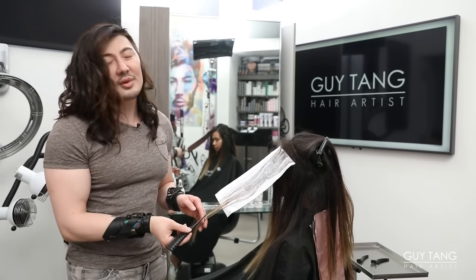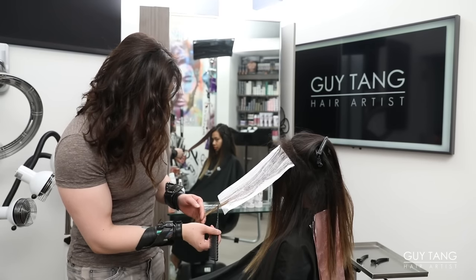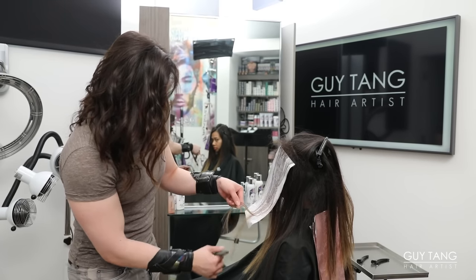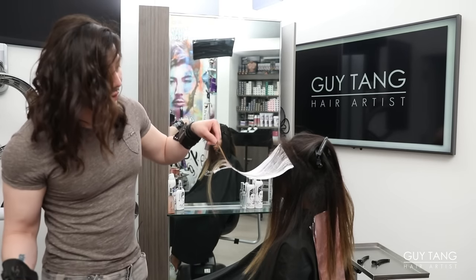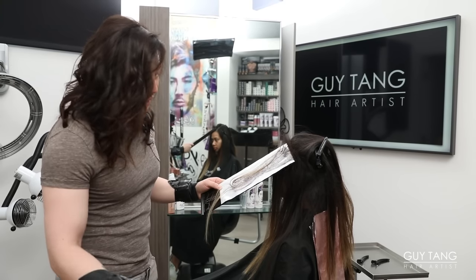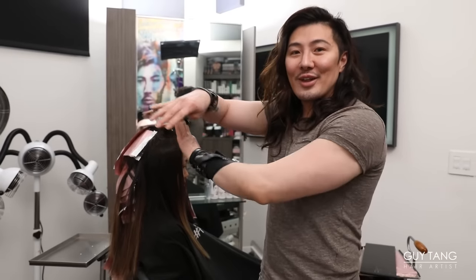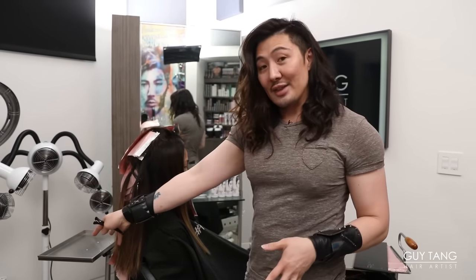You can feather out the ends or bring them in — it all depends on what you're trying to achieve. In many cases our ends have lowlights, highlights, and base color because of previous ombres. I go in with the rat tail part and pick out the dark pieces so I don't overlap the parts that are already blonde. Because of the back flap, I get to lay the board back down and apply the lightener right on that piece so it all connects and blends down. I just got done foiling all the back part of the head — four foils on one side, four foils on the other side, plus the ombré in the back.